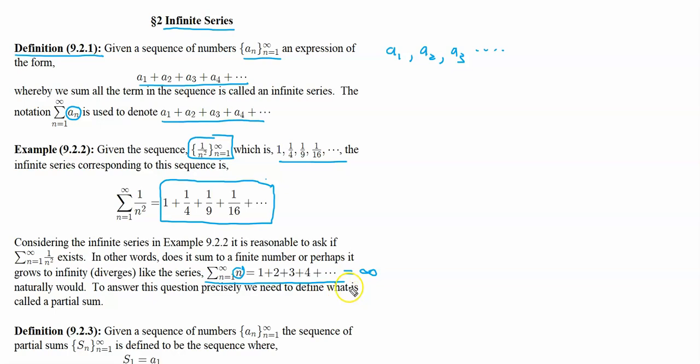So what we want to do now is investigate methods for determining if a series converges or diverges, and then if possible, actually evaluate it. Like, can we actually calculate what this number is equal to? That's actually much trickier. It's not too hard to determine if this series will converge or not, but actually determining what it converges to can be very difficult.